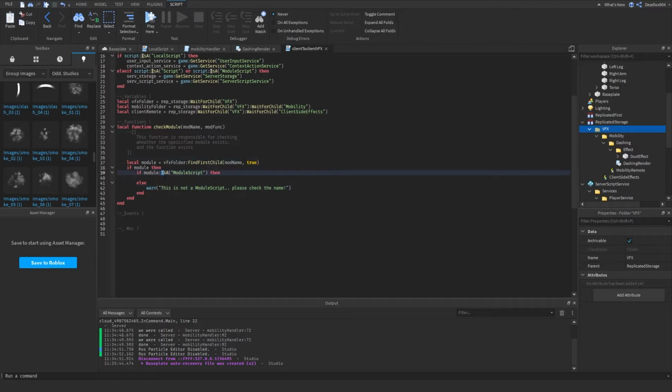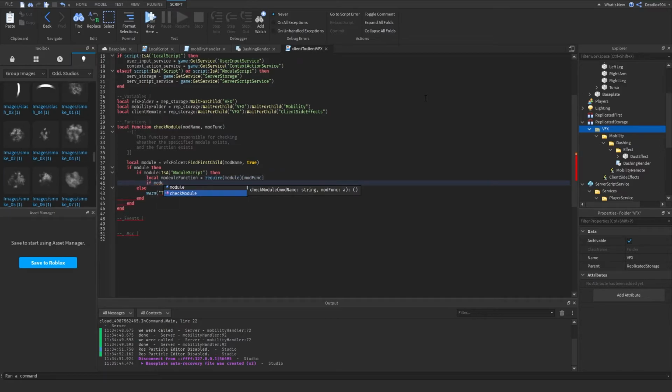Okay. So now we're gonna do local function module function equals module equals require module, and then we're gonna do mod function.